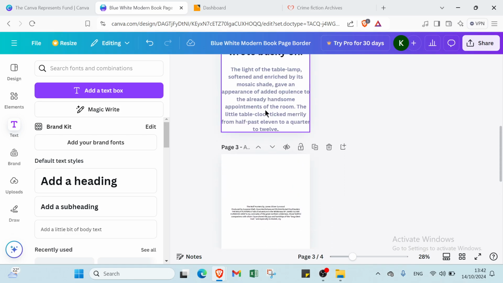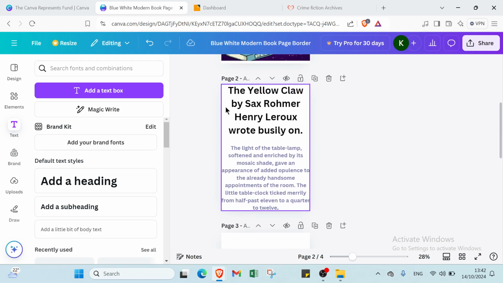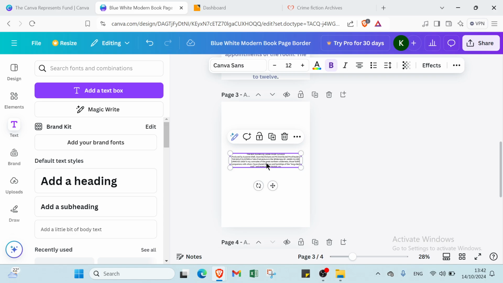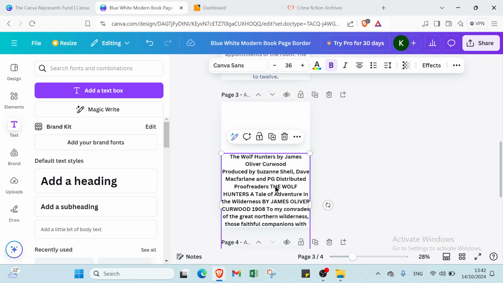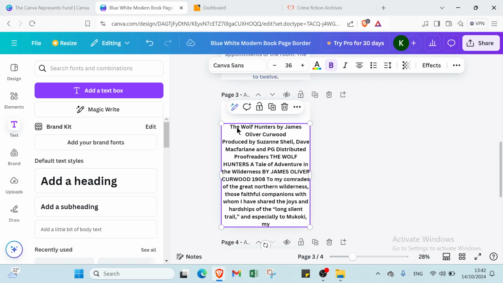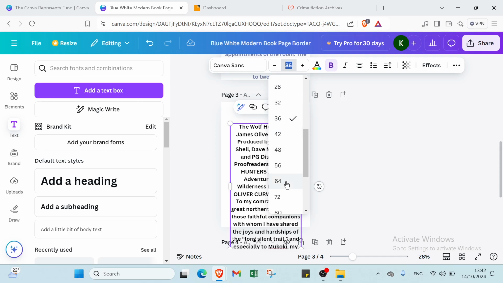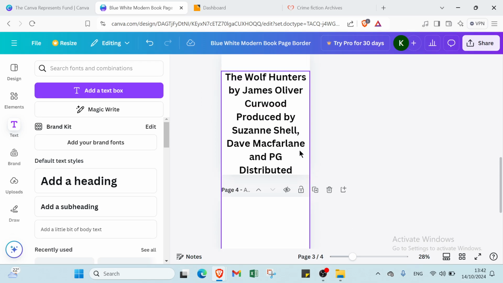I modified the color, and I'll put this one more size, and then I will just do the same for this one. So I will select, for example, here 36 like that. I'll put it here, and then I will select the first one, for example, and I'll put the size of title like that. Here we have it as you can see.